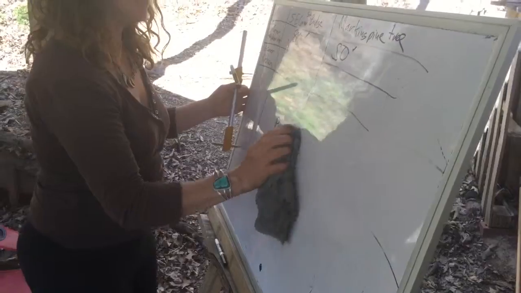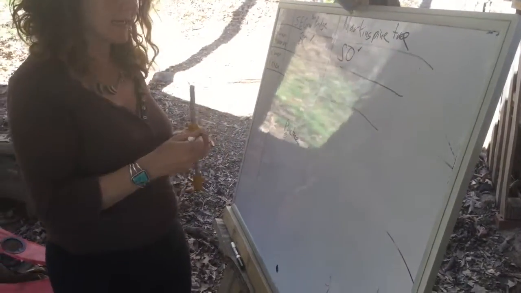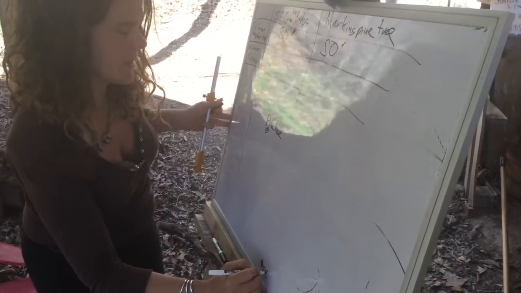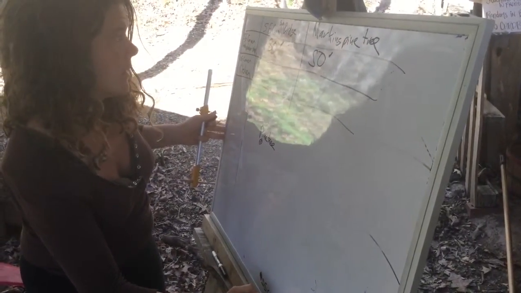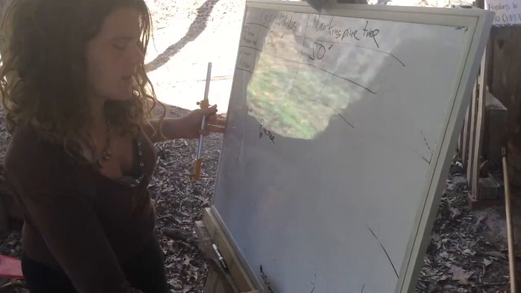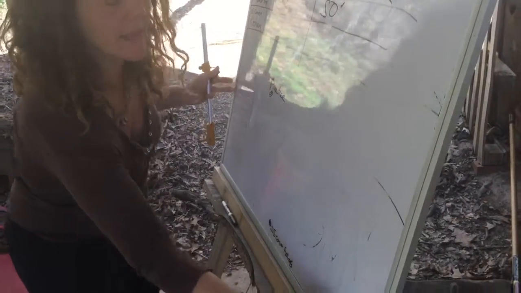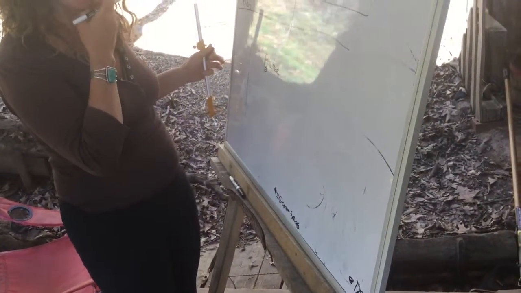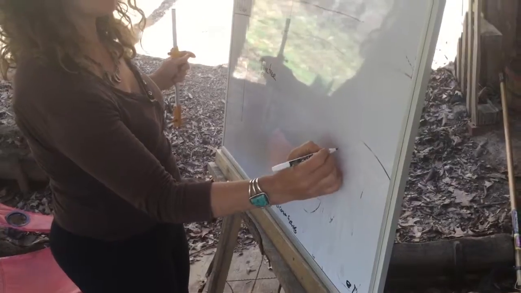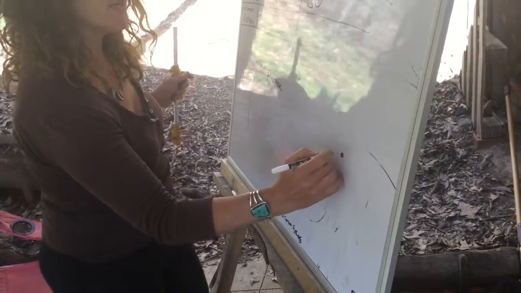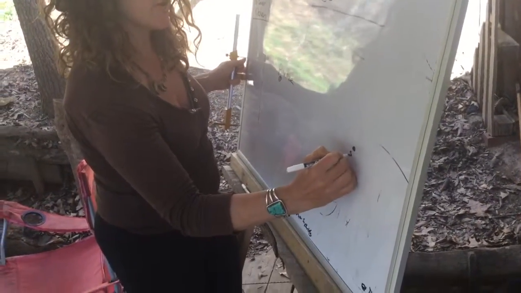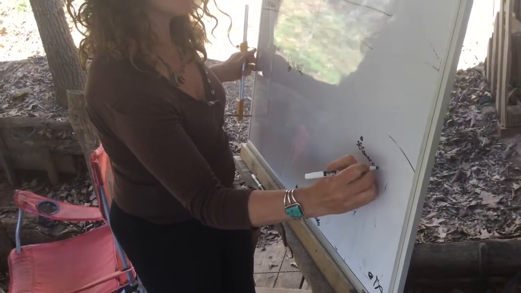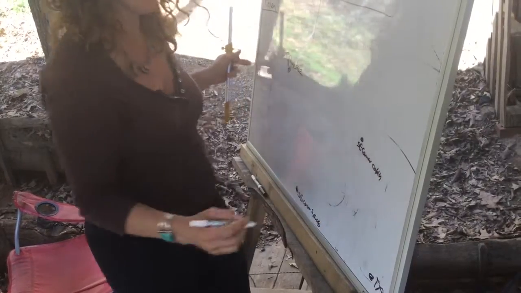You had the pine tree, you had the southeast corner, south bridge, you had the telephone pole, and you had, let's just say you had the cabin. I think I'm going to give you a little bit more reference. So let's say you had the southeast corner cabin. So these are the reference points that you had.